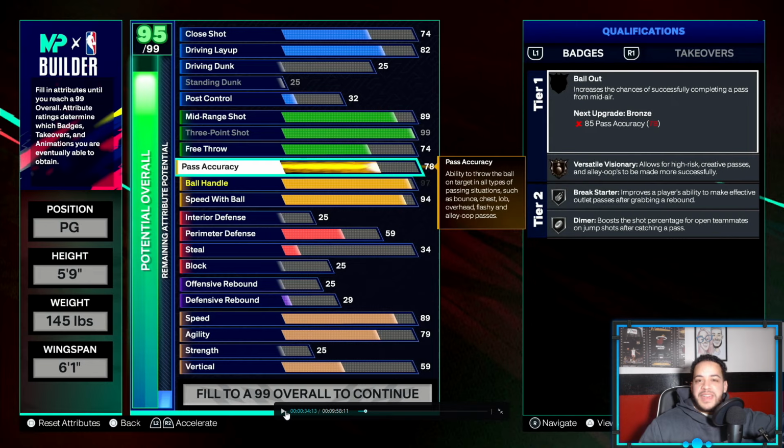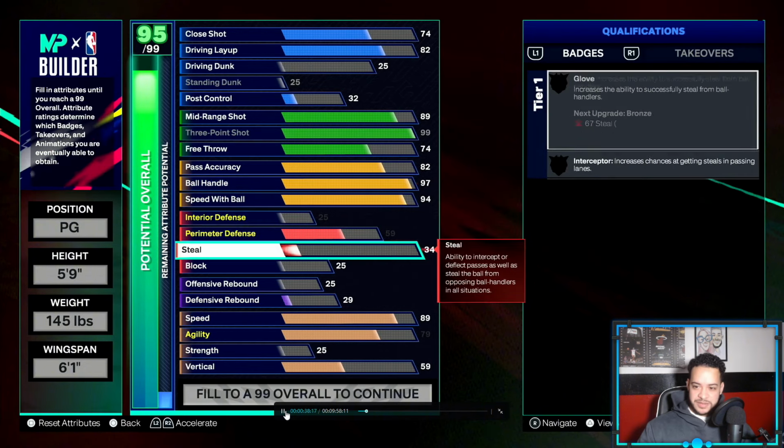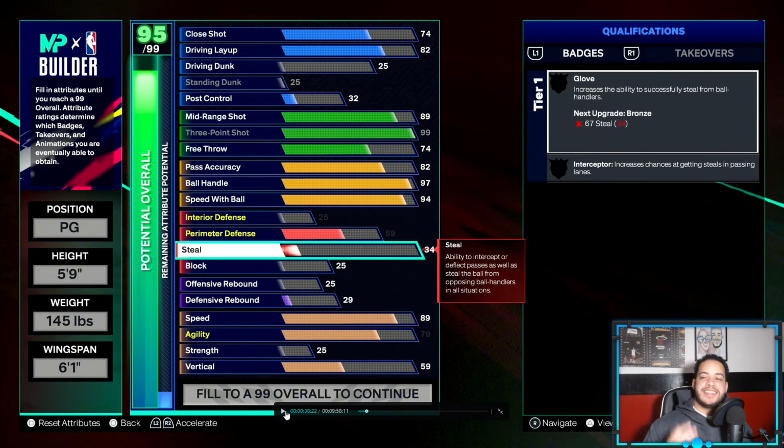We're not going to be super offensive heavy with no pass accuracy. Obviously, we're going to raise our pass accuracy to an 82, which does give us that gold Dimer. So we're thinking 99.3, every legend badge, 97 ball handle, legend Handles for Days, half Unpluckable, still get gold Dimer and decent pass accuracy, 82, relatively well, 95 overall. And now we're thinking, okay, not really much more you can do. Super offensive heavy, no defense. Obviously, you're 5'9" with no defense.